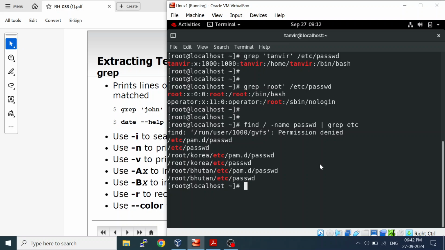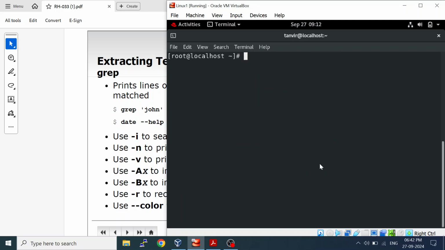Next, done till here now. Next we have another concept, that is column wise. I want to print columns. For that you have to create a file.